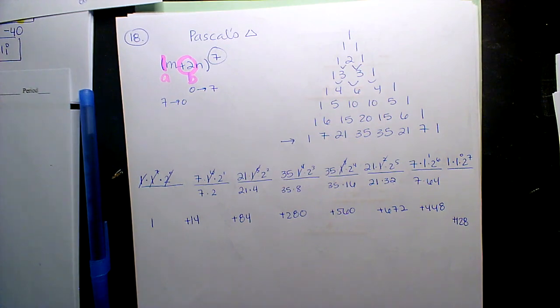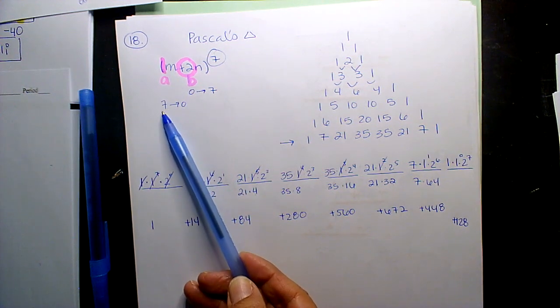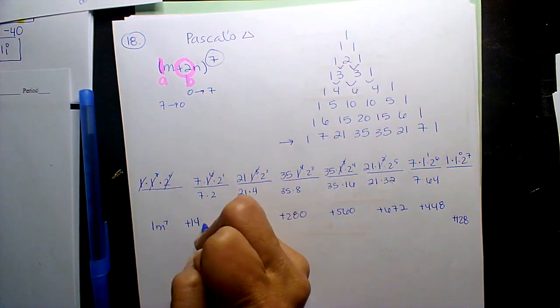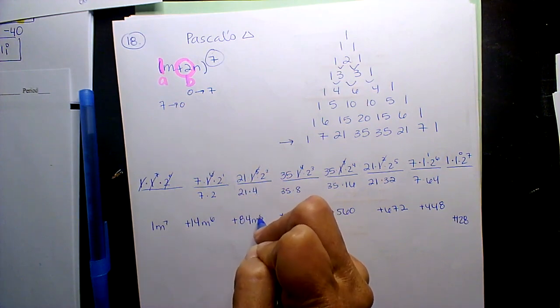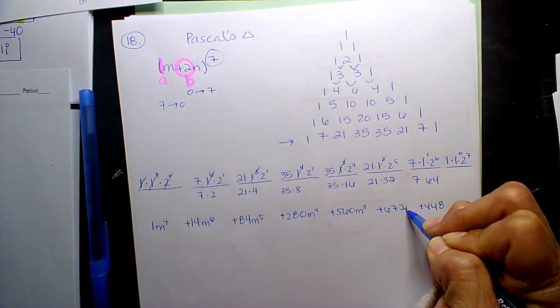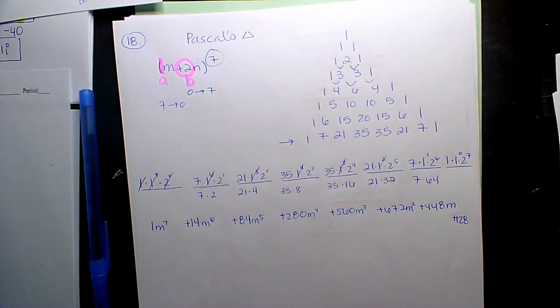Just like we did with the exponents, with the rise and the falling, now you do it with the variables. The A term has an M. So same thing, it's going to start at M7 and work its way down to M0, but we don't write M0, you just leave it off, right? So this would be M7, M6, M5, M4, M3, M squared, and M.